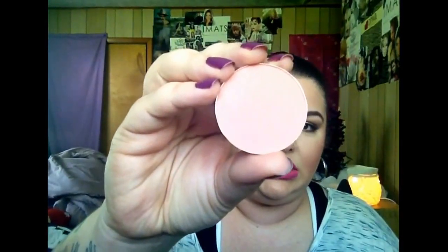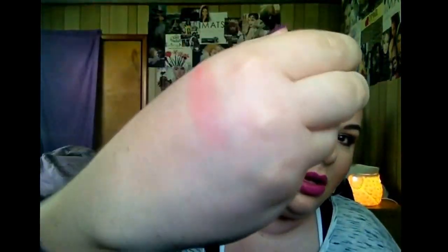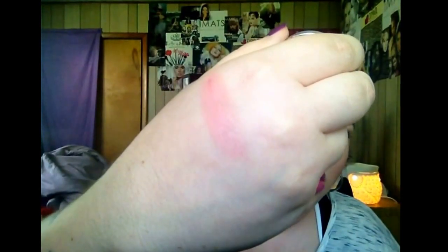And it is just this perfect, like, warm, neutral pink. And I mean, it just goes with everything. I don't know if you guys are going to be able to see this swatch. No matter what look I'm doing, yeah, that's it right there. Sometimes I'll do my eyes and I'll know what I'm doing on my lips and I'll wonder what cheek is going to match. I mean, I struggle with it just like everybody else does.